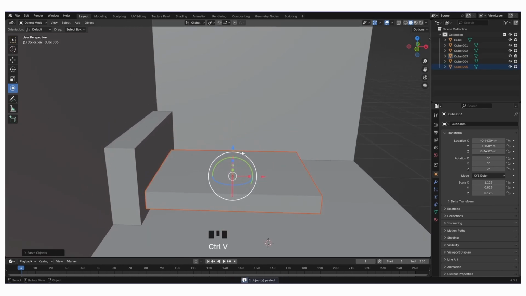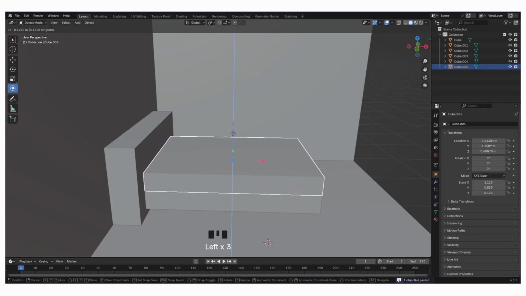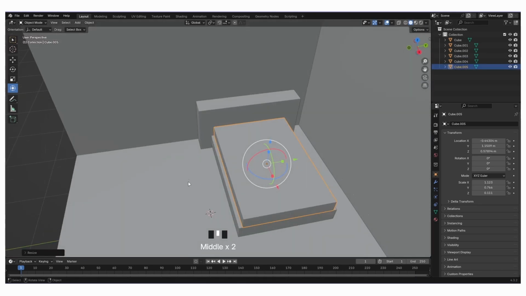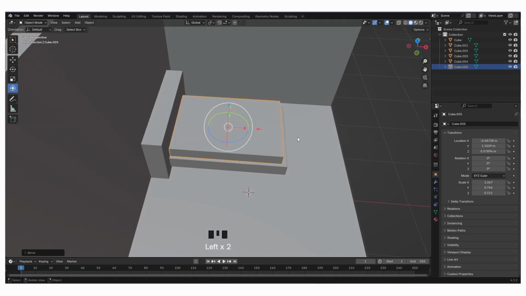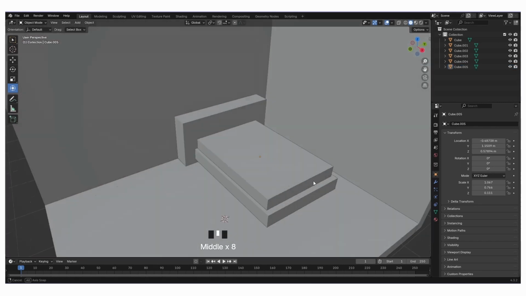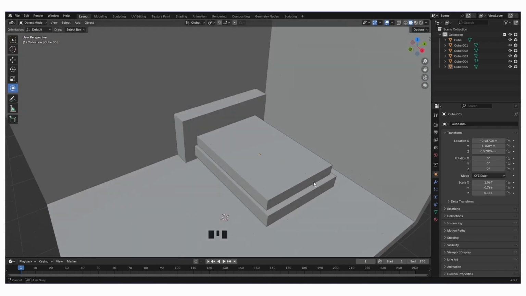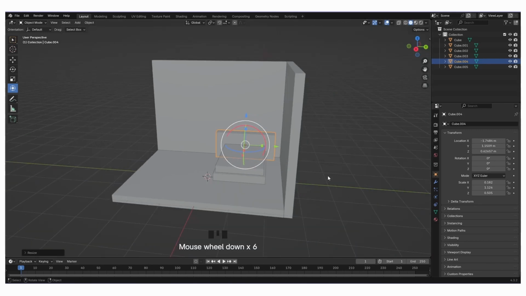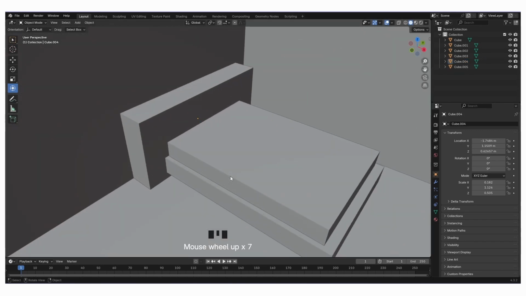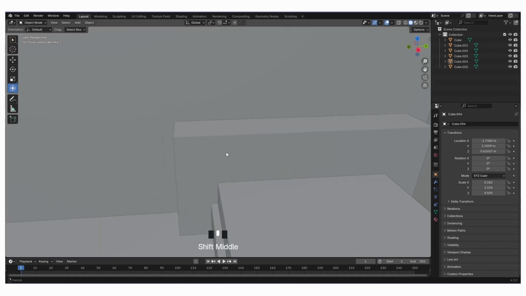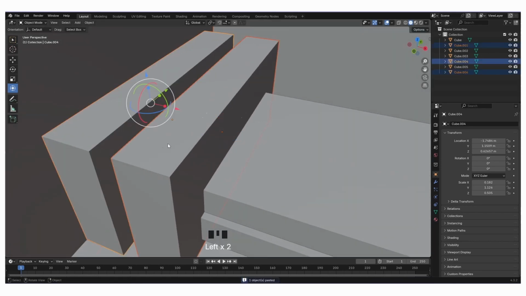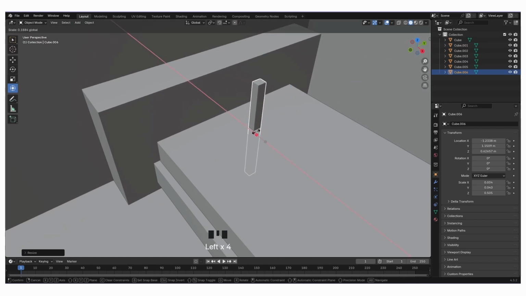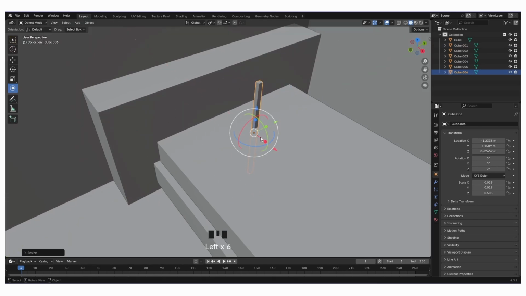Copy and paste and move it over and resize it a little like this to create the mattress. Copy and paste the headboard cube and resize it like this to create some thin slats to decorate the headboard.